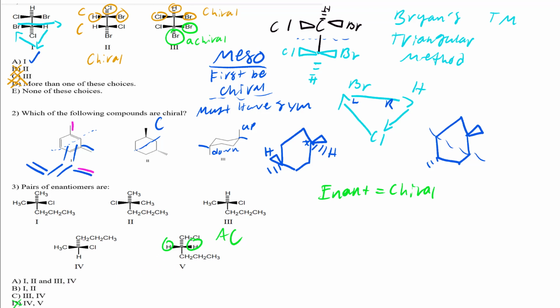Okay. Do we have anything else? Let's see. Okay. So we have a CH3 and a CH3. And so that is also achiral. That carbon has 2 of the same groups. In this case, it has 2 methyl groups. So that's bad. Anything with 2 is bad. Okay, so that's a 2, I hope. And that's a 2, I hope. And so, hey, we eliminated answer choice A, B, and D. That's pretty nifty, right? Cool.